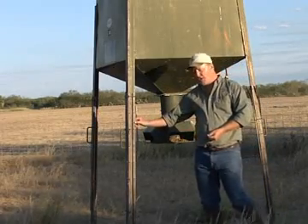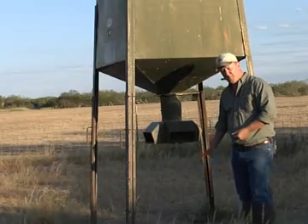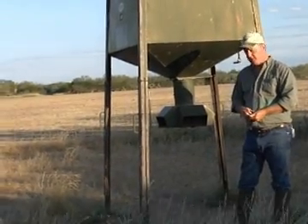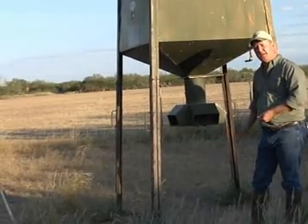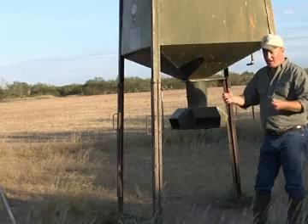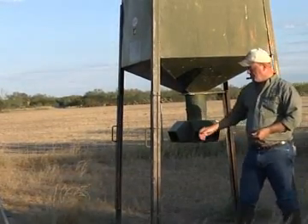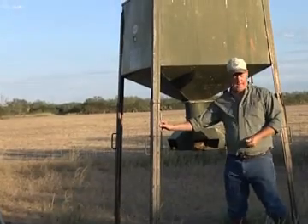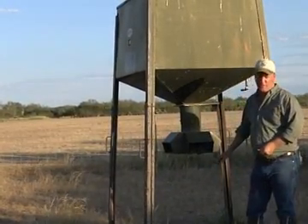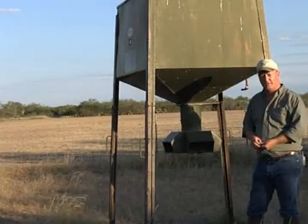I want to show you another trick here. These are carpet tacks, and you notice there's very very little waste of protein on the ground. This ranch had a problem with raccoons. Used to there would be a lot of spillage here, a lot of feed on the ground, a lot of birds, and wind like we have today would cause this to come out and the raccoons were just everywhere. They put carpet tacks on all four legs you see here and it stopped the coons. There's very very little waste and it saves you money, so this is a quick easy fix to slow down the raccoons on your property.